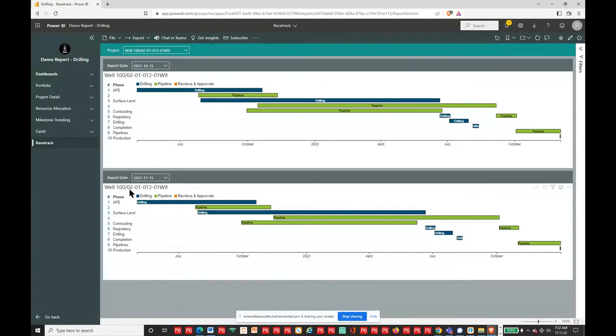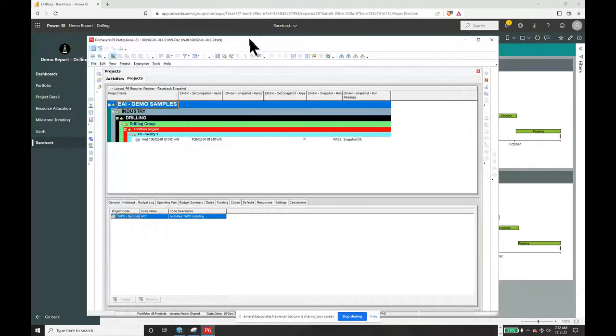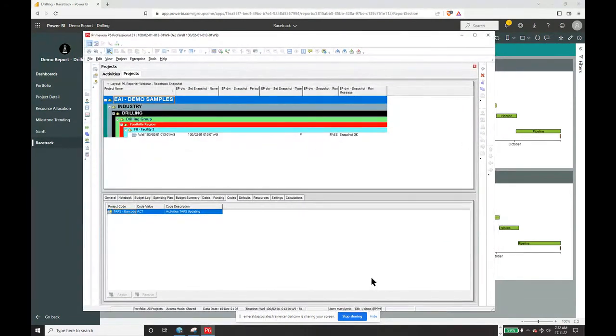So if I want to create one for December, what do I have to do? Well, let's go have a look at P6. It's very easy to do this. And keep in mind that what we're going to do here, you don't actually even have to do, because you can have these set up to automatically create another snapshot. So the first thing I want to do here before I create the next increment for the snapshot is I want to go into the file.